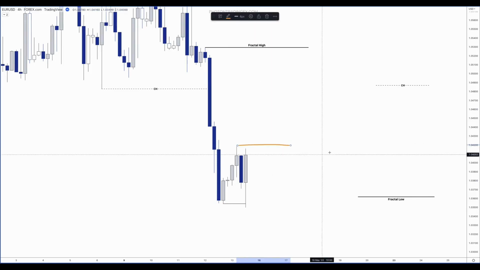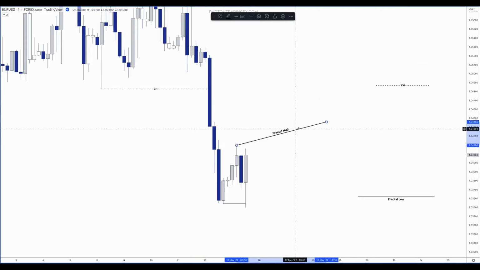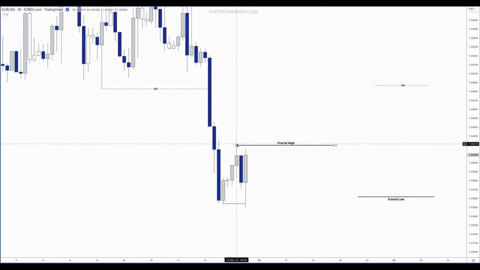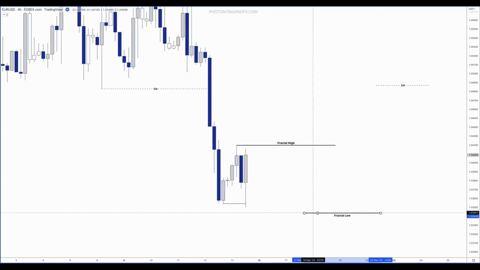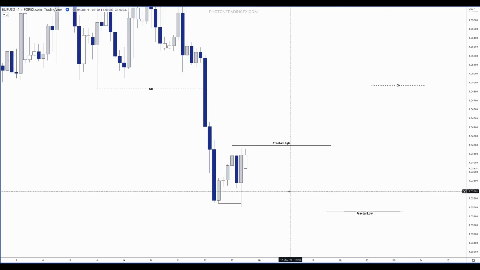Because no candle traded higher since it either, right? So this is where we can move our fractal high down to this level at that exact moment. That becomes our fractal high, and obviously this is the low, but we can draw it on when we actually get the next candle to fail to break that previous candle's low. So now we've actually had that confirmed pullback, that fractal pullback.